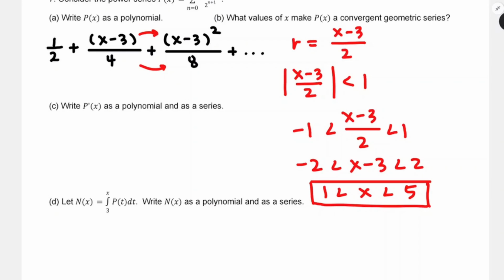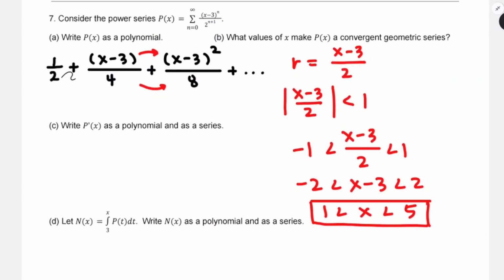All right, so p prime, I'm going to take the derivative term by term, right? And then I will also write out a general term, but maybe we can just do that in the series. Okay, so as a polynomial, p prime of x is going to equal the derivative of 1/2, which is 0. The derivative of (x minus 3) over 4 is going to be 1/4. You could either think about it like the chain rule, or you could just envision what would happen if you divided that thing by 4. You get 1/4 x minus 3/4. The derivative of -3/4 is going to be 0. Okay, whenever you need to convince yourself of that.